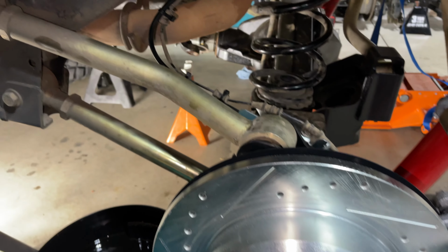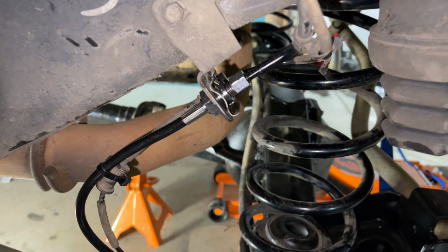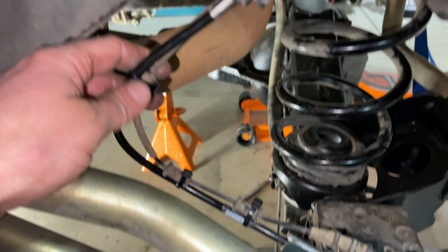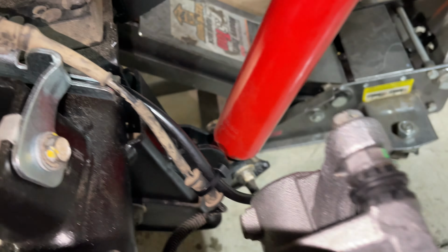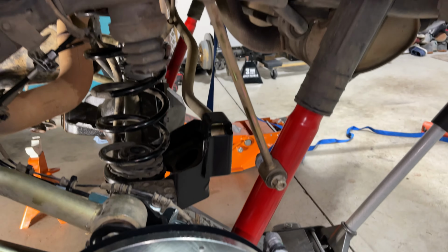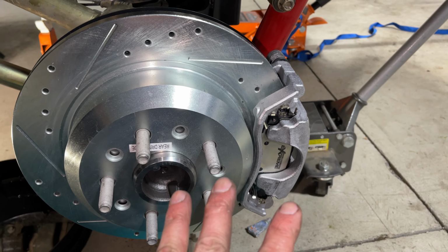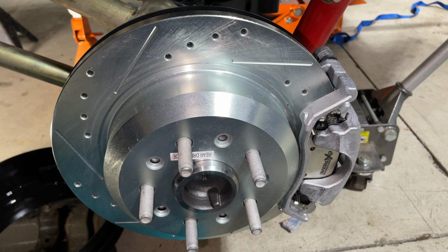All right, guys, so we went ahead and got one side all buttoned up, got our new Grim brake lines in there. You want to get this tight, but you don't want it too tight so you don't strip it, just so it's not leaking. We went ahead and zip tied those brake lines along there, got everything torqued up here. So now we just need to get the sway bar links back on. We'll throw that track bar back on. We got to bleed these, and then we should be all done. We're gonna do the same on the other side real quick, and then we'll wrap this on up.